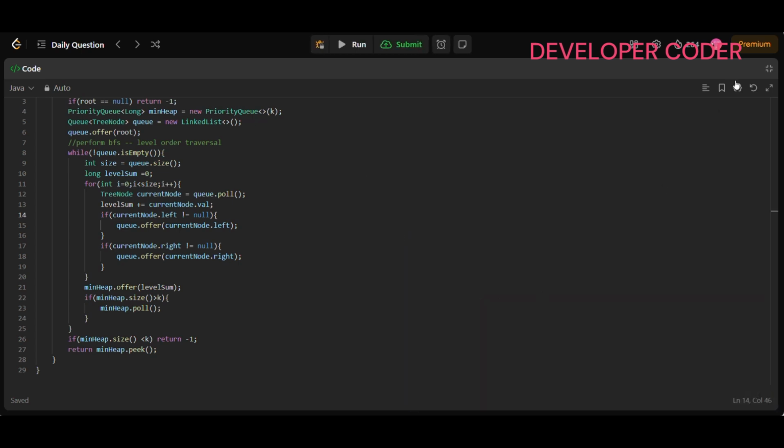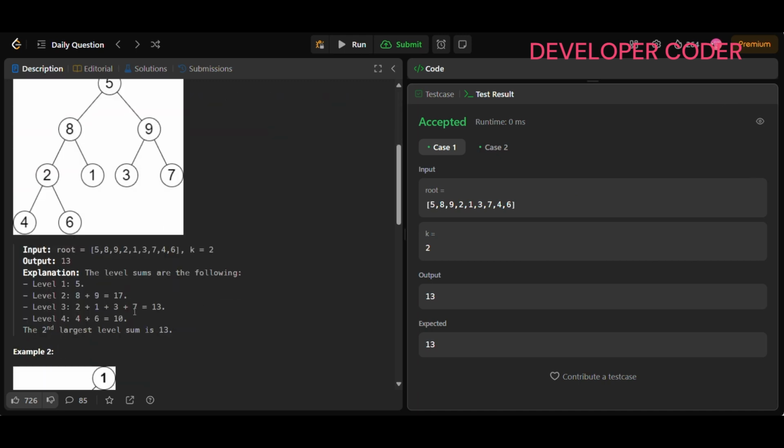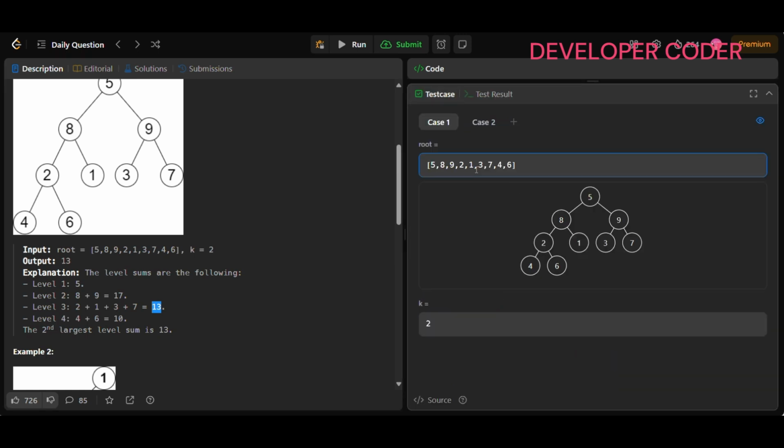So see, all the test cases have been accepted, right? Now we are getting 2137. Here we are getting 13, right? 17, 13 is the second largest, right? Now let me show you one more thing.